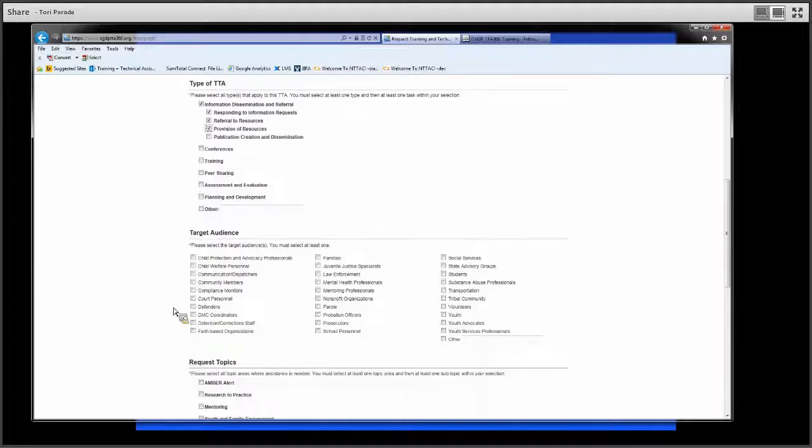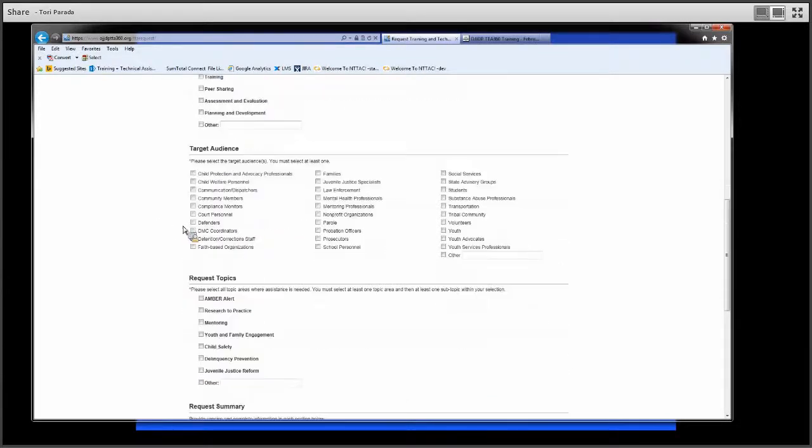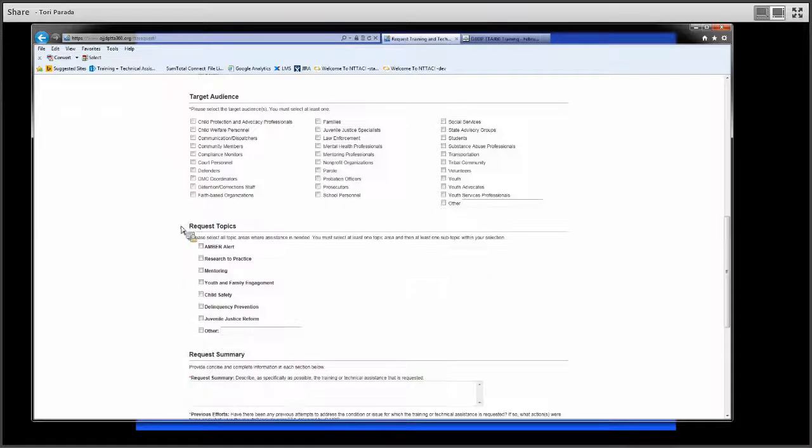We'll ask requesters to also pick a target audience, so who's receiving the TA, who's benefiting from it, that sort of thing. And obviously for most of these, there's an option for other. So if it's not on here, you can always enter it in as other. And then training topics. So what is the training on?